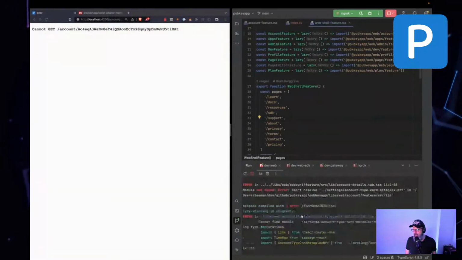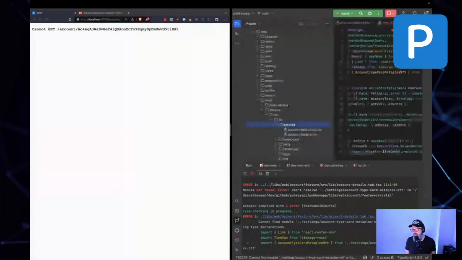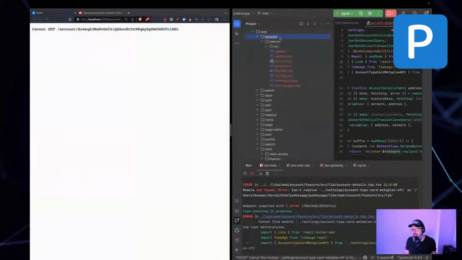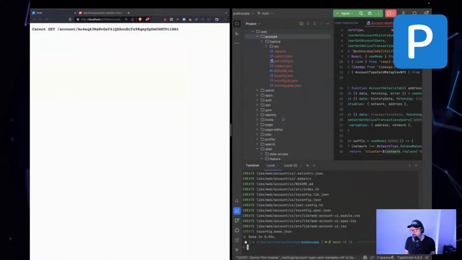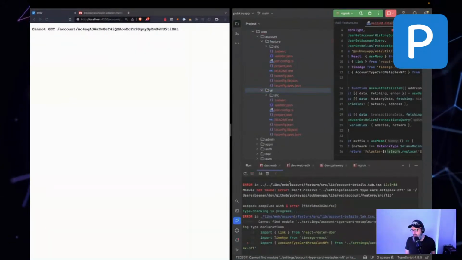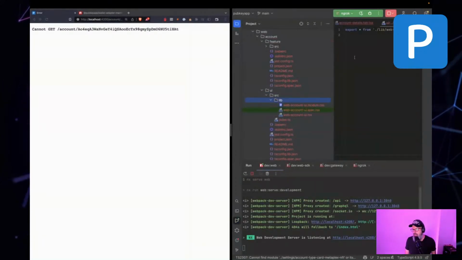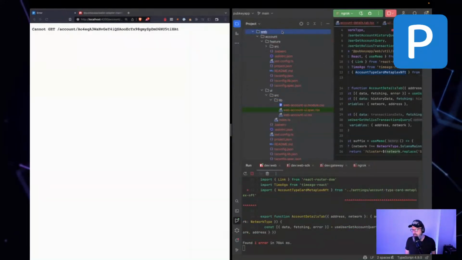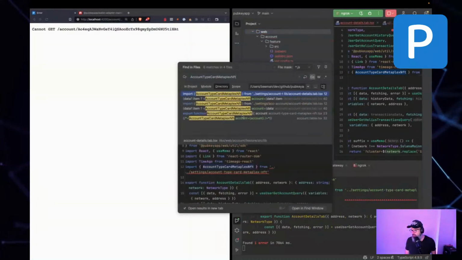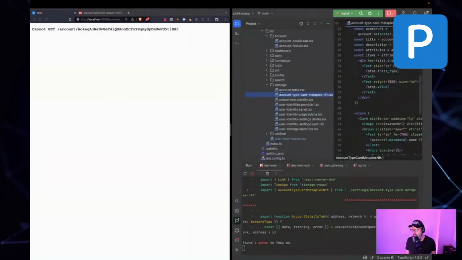Okay, so now there is one issue: the account details tab takes files from the setting account type card Metaplex NFT. Now, account type card actually indicates that this is a UI library for the account. So we're going to create a web account UI library here. And while we're at it, we're going to restart the dev server directly, so it'll at least know about this. And then this web account type card Metaplex NFT, great name here, by the way, if I say so myself. This file can actually go into UI.